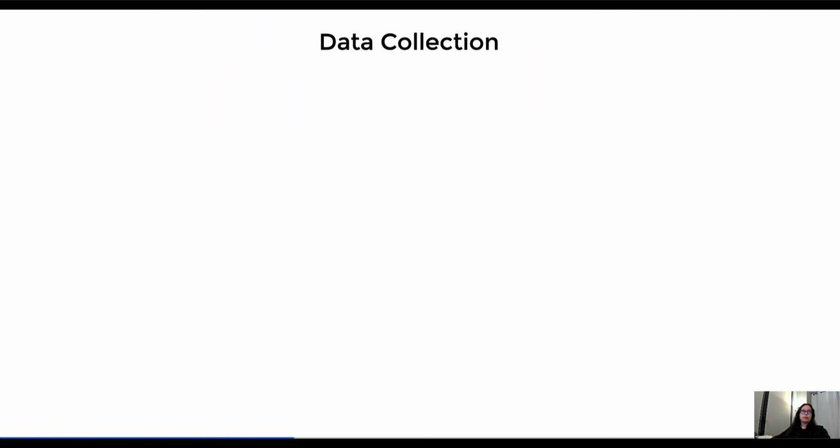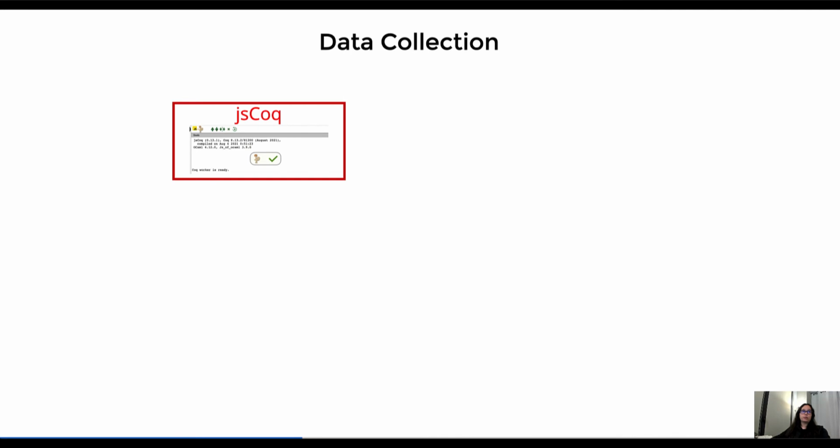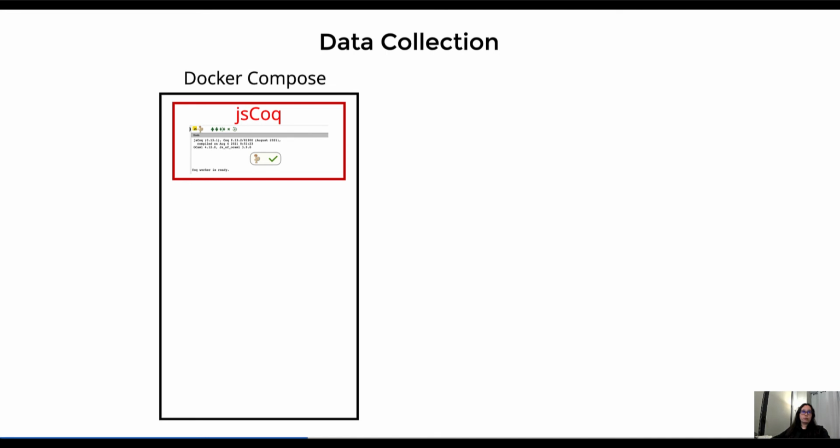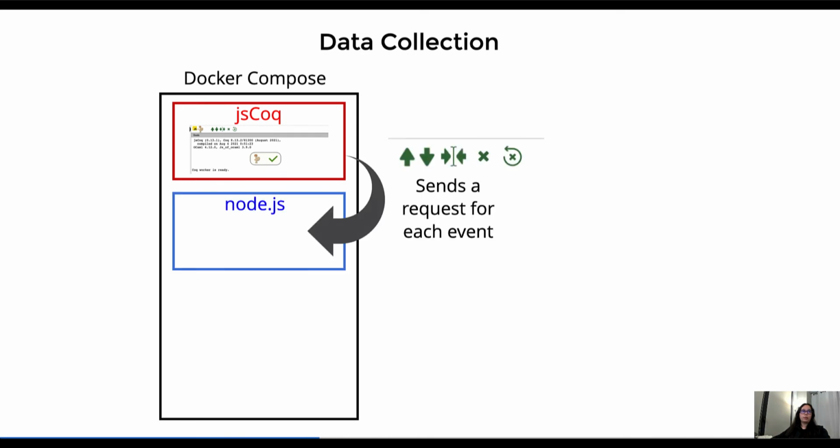For generating the dataset, we are going to use the same jsCoq you saw in the previous slide, and we're going to wrap it in Docker Compose. Then, every time the user interacts with one of the arrows at the main panel, either by clicking on them or by using a shortcut on the keyboard, we're going to trigger an event to a Node.js instance.